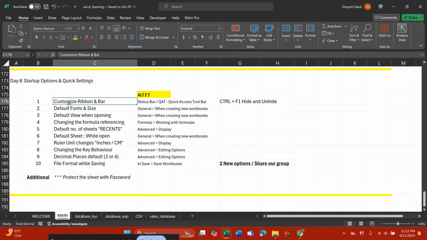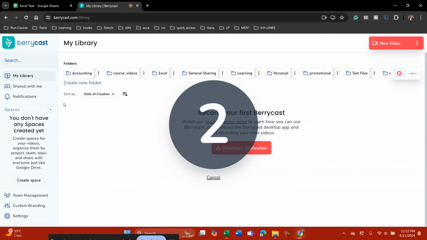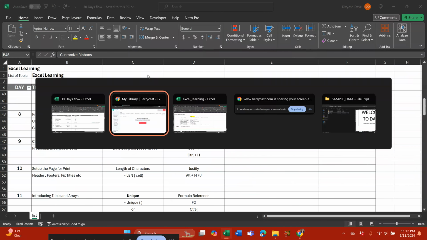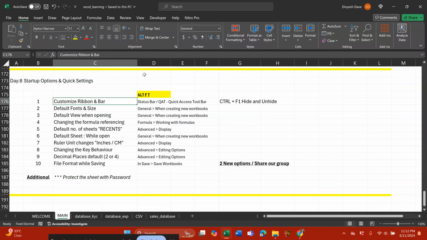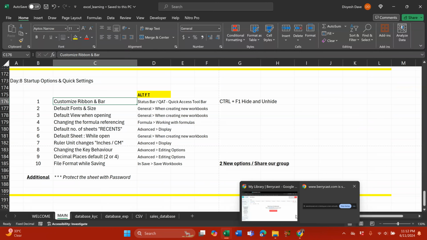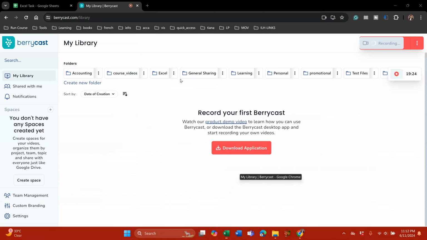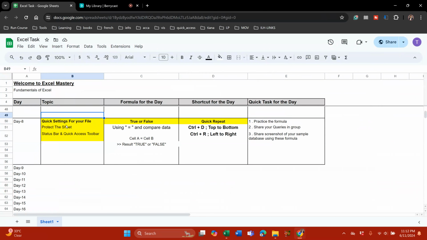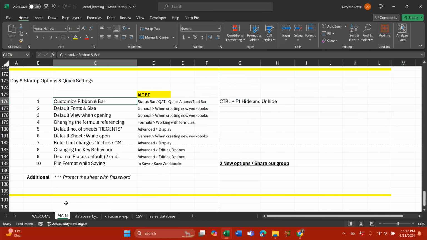This is also a main thing, but these are mostly about creating the database, options, formatting, and some fundamentals of all the Excel that we can use. So now next, what we are going to do is find our main sheet, which is this. So we have learned about this today. Now comes the formula of the day.